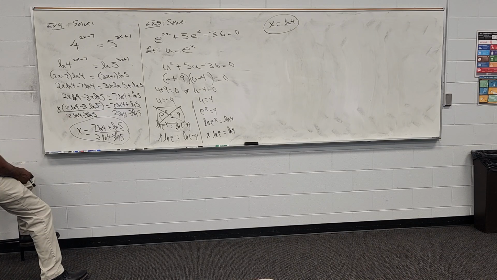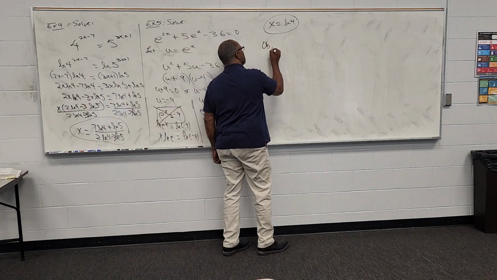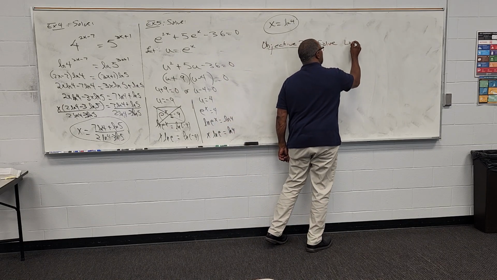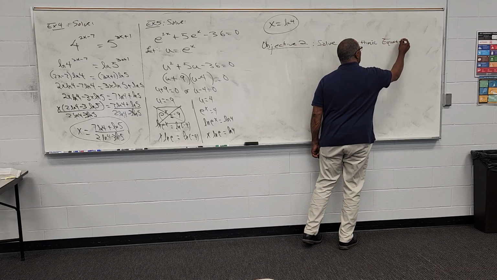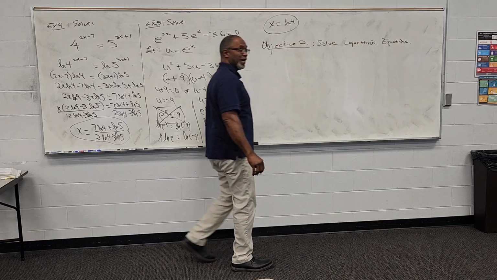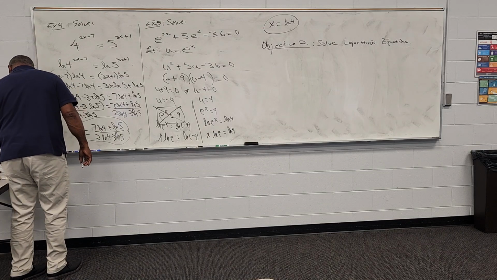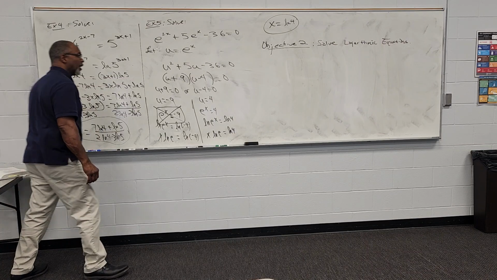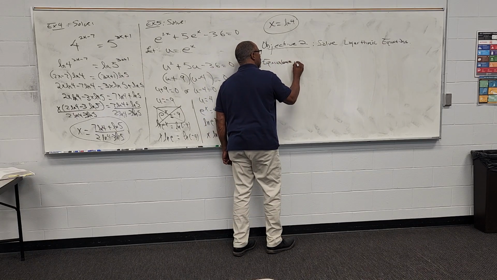Well, that's how we solve exponential equations. So now we want to solve logarithmic equations. So objective 2, solve logarithmic equations. And just like we had that nice equivalence property, that was the first way we learned how to solve exponential equations, there's an equivalence property for logarithmic equations. So log to the base b of x equals log to the base b of y. So equivalence property for logs.